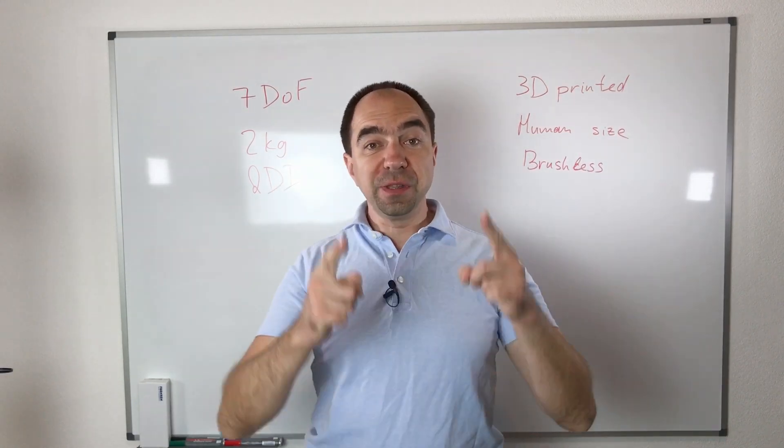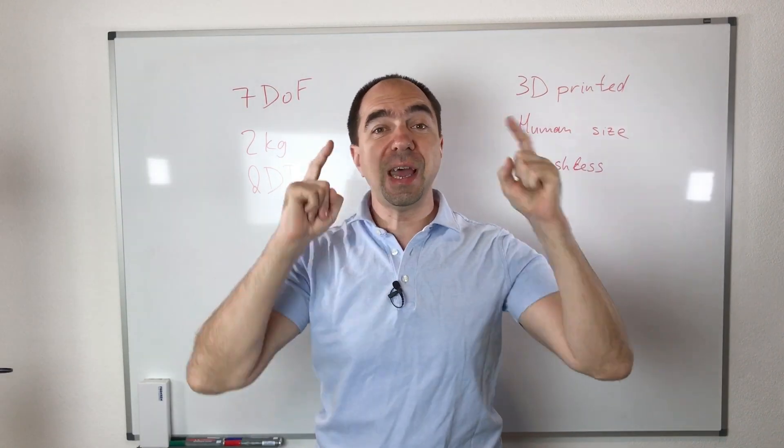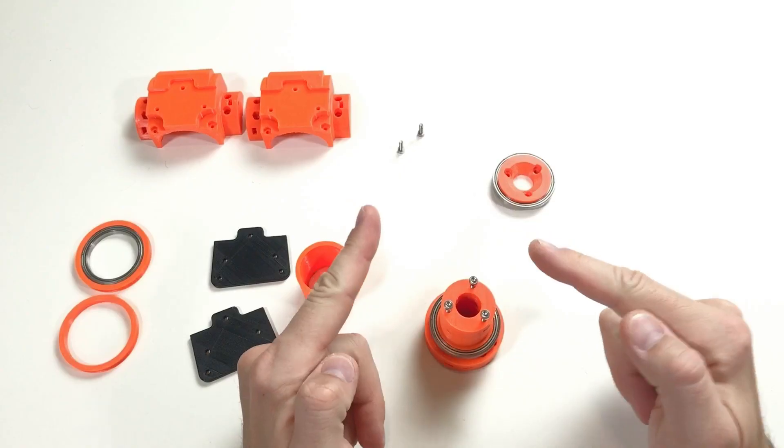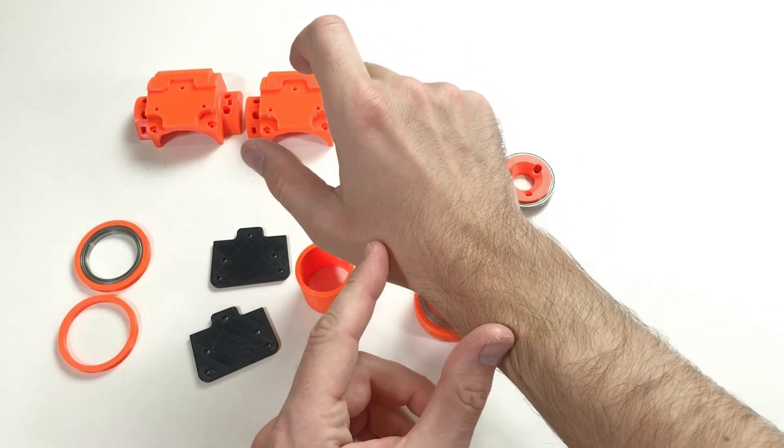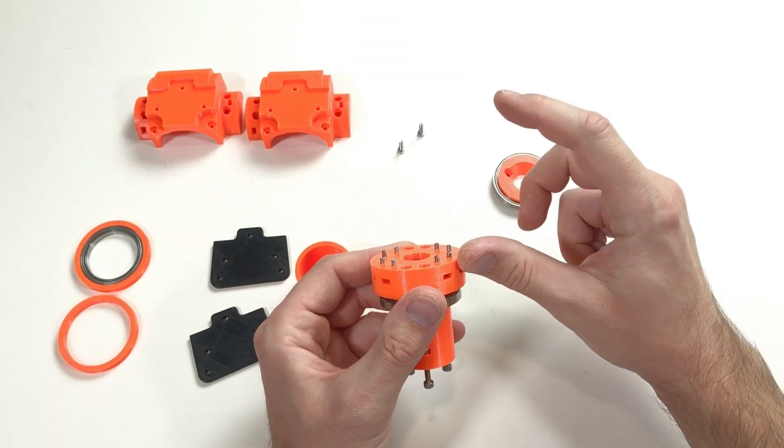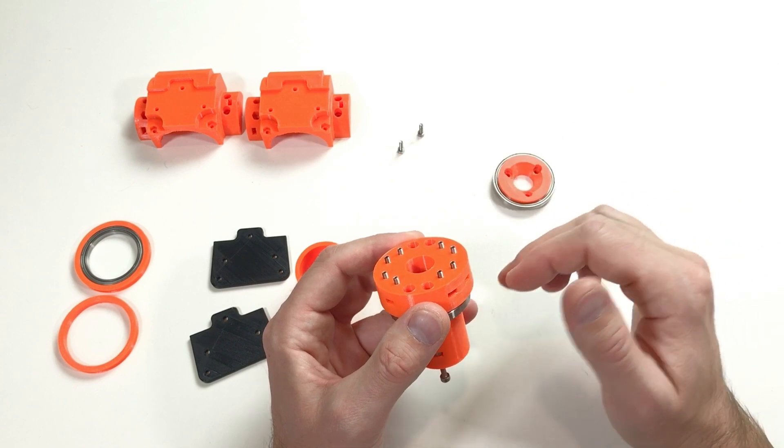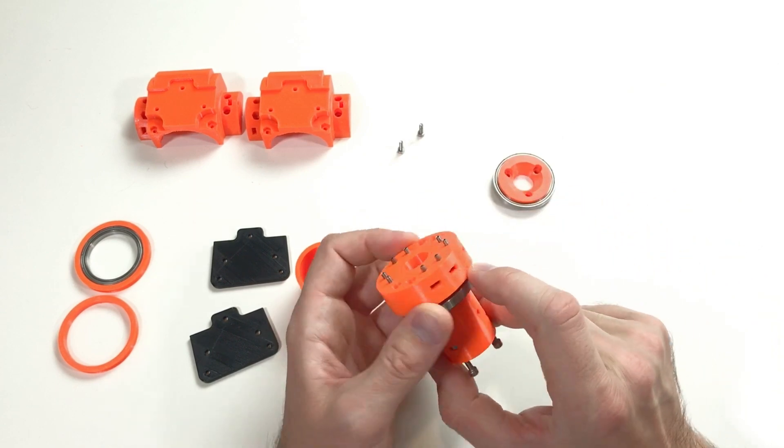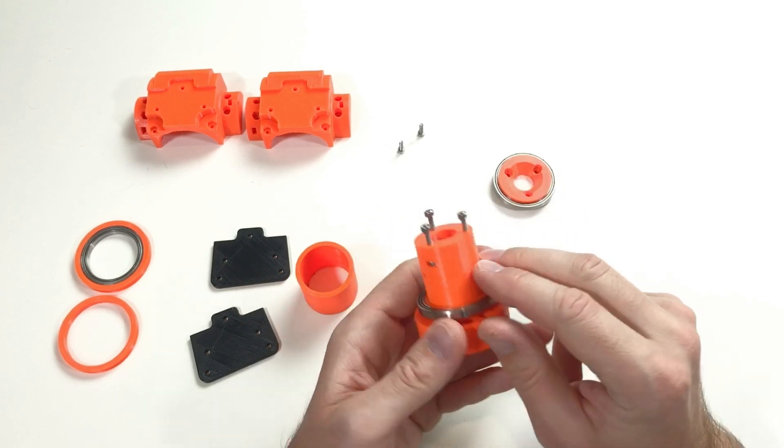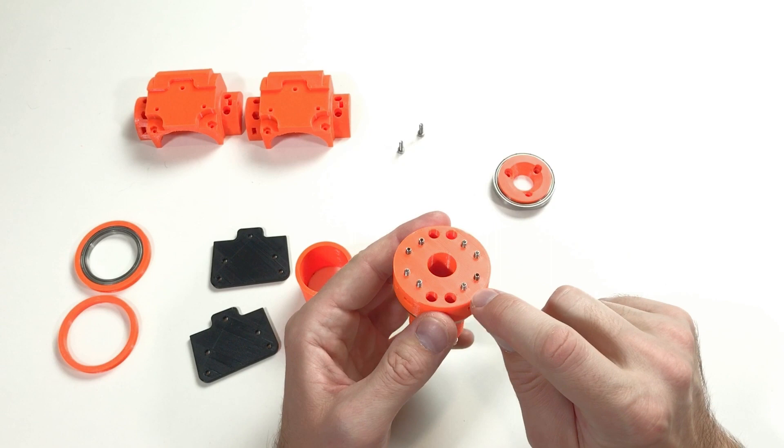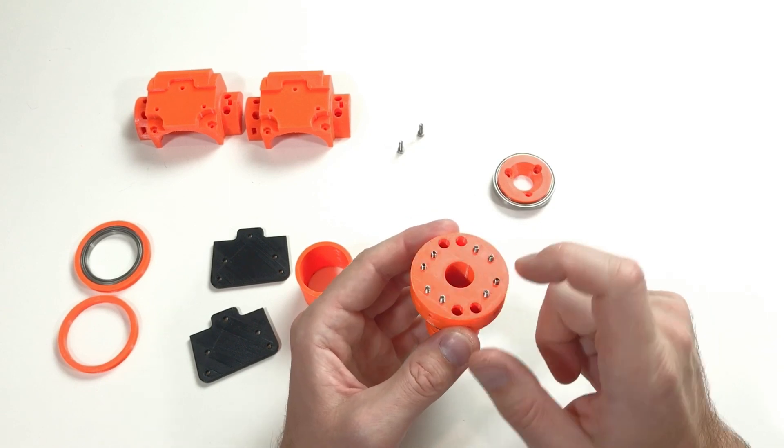By the way, if today's build is going to work, this should mean that the entire arm should work. So I have a lot of hopes for this build. I'd like to start the assembly from this part of the wrist. This is the output shaft. So here we will fix the hand gripper and effector or whatever we want. I already installed some embedded nuts here and also two nuts inside. These screws here, eight screws.